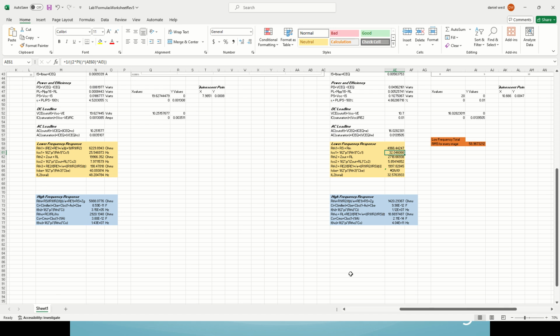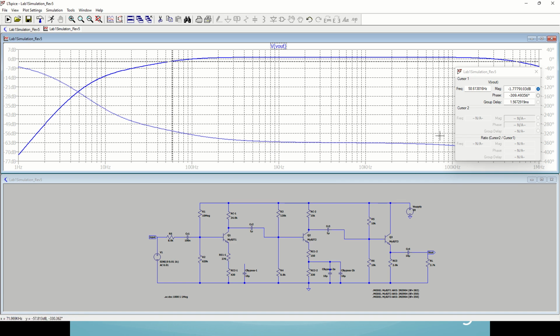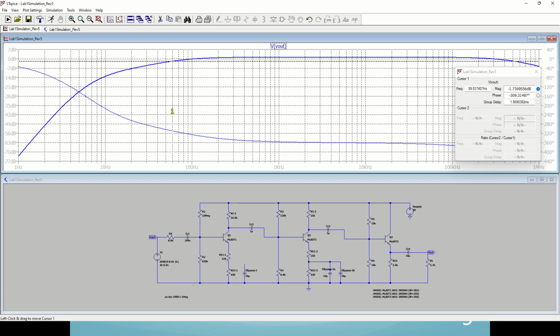Okay, so now let's look at the input of the second stage. It was 25 hertz. That might be a good candidate. And let's also look at, there's only two capacitors for the input stage, and one is 8 hertz and one is 5.3 hertz. So they're both pretty close, but the input is going to be more dominant than the output. So make sure we put everything back to the way it originally was, just so it's easy to see the change.